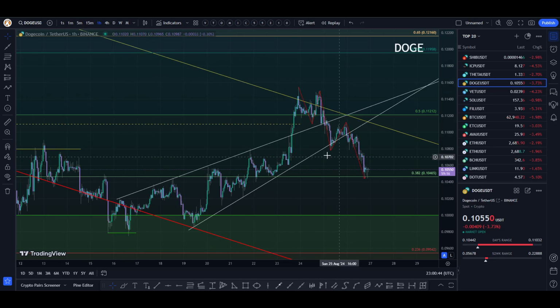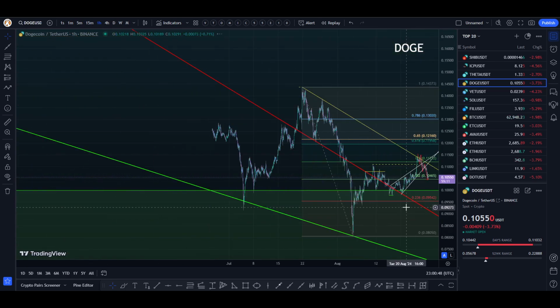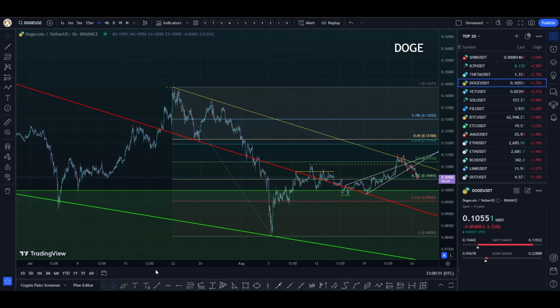There has to be some kind of Fibonacci thing going on right now. Well, there is on this time frame. This is the high of, what's this? 14 cents, 14 and a half. The 14 and a half cent high, we'll call that A, and we'll call the low of 8 cents B.